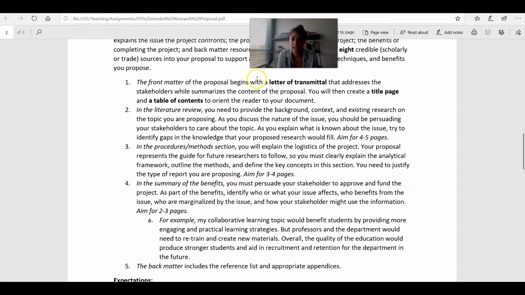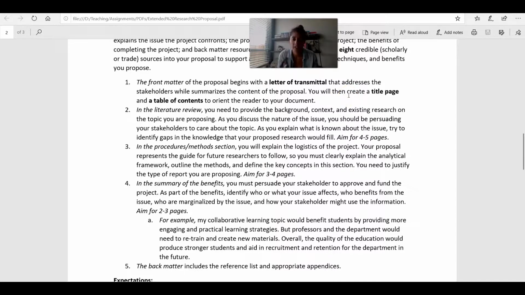So, front matter: letter of transmittal, very similar to the cover letter that you will have some experience with in job application material. A letter of transmittal is basically a cover letter for a big report. It provides a nice summary of all the information in the report, identifies the purpose, the key points, the findings, all that good stuff. So the idea is, I get this on my desk, the letter of transmittal's on top, and I can decide if I want to keep reading or not.